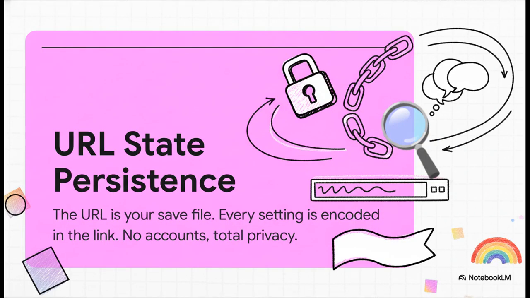And this right here, this is just brilliant. It really shows the tool's commitment to being simple and private. The URL in your browser, that is your save file. Every single change you make gets encoded right into that link. That means you can bookmark your work and come back to it later or share it with someone, all without ever needing an account or worrying about your data being stored.